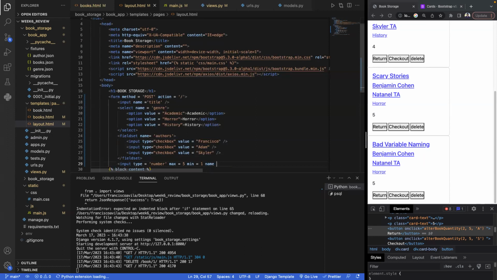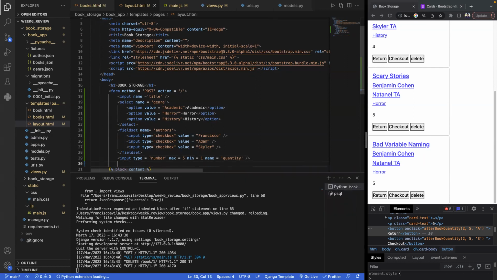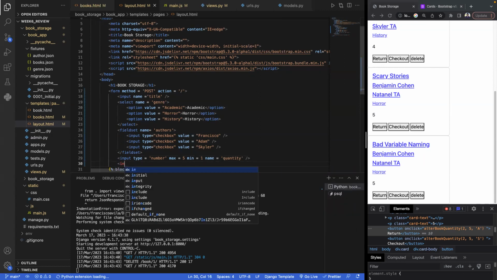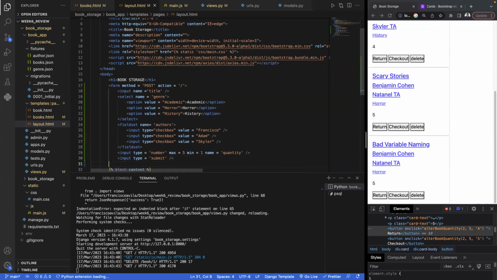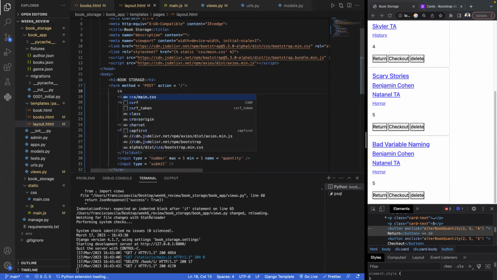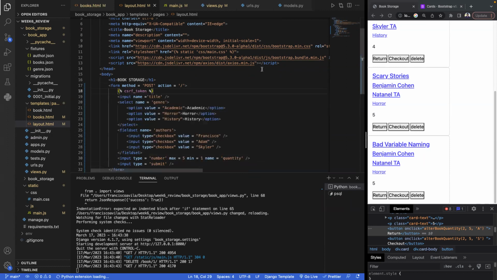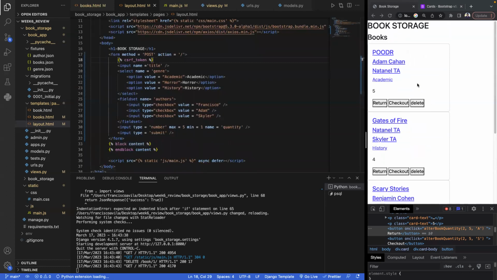And then it needs a name of quantity. Input type submit. Now, because I'm working through a form, I know this is also going to need a CSRF token. Okay, that was a lot of coding.